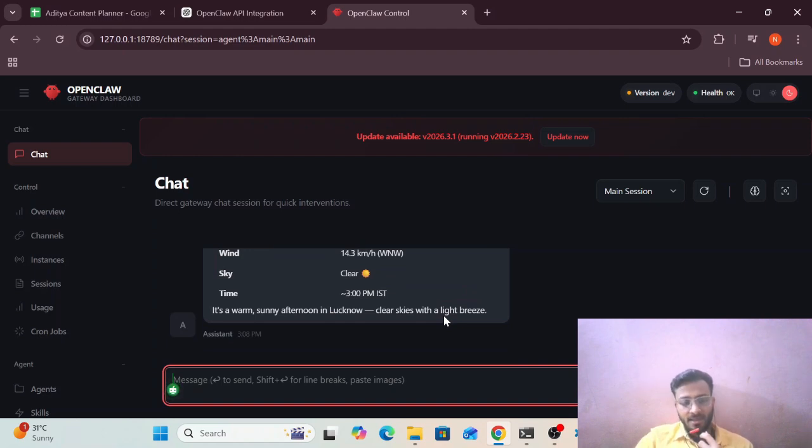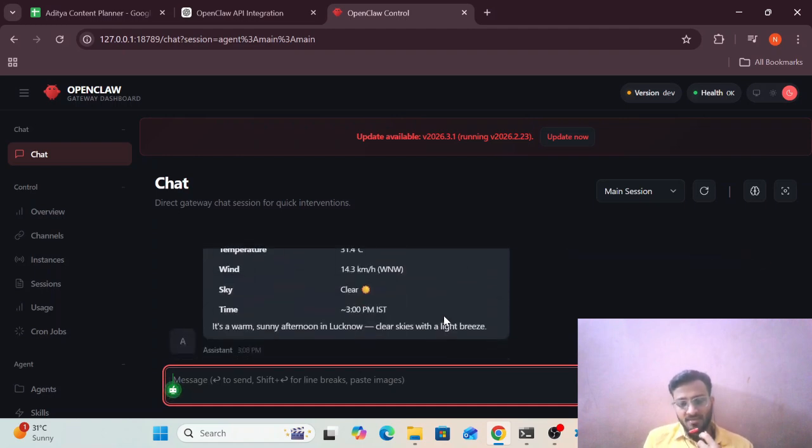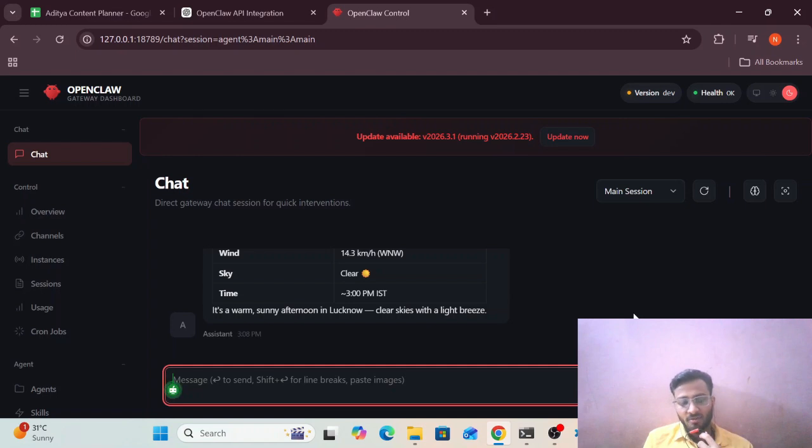This is real data. Let me tell you how API keys work. When an API needs a key, you never hard code it. You must add it to an environment variable if you are using any tool that requires an API key. Since I am using a tool that does not require an API key, we don't need to add it. But if you are using a paid API key, just add your API key inside an environment variable so it will be secured.